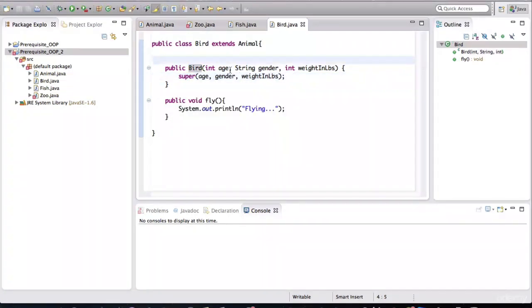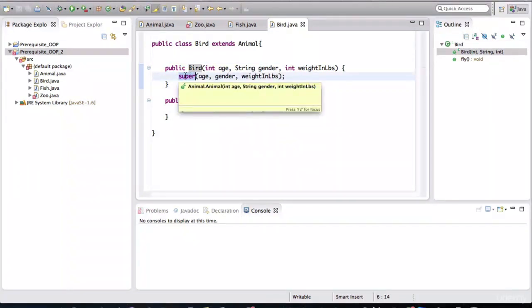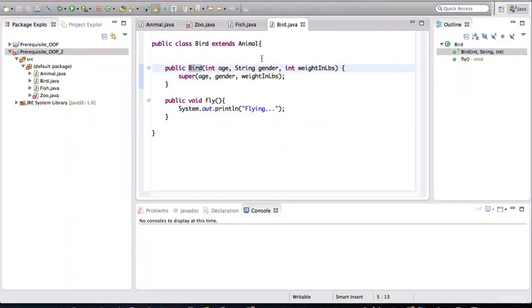To create a bird object, we are propagating those values over into the Animal because a bird is an animal. It can't possibly be created on its own if it's extending from the Animal class. So hopefully that makes sense. But if it doesn't, don't worry. We'll be doing this plenty more in the course, and it'll make all the sense pretty soon.